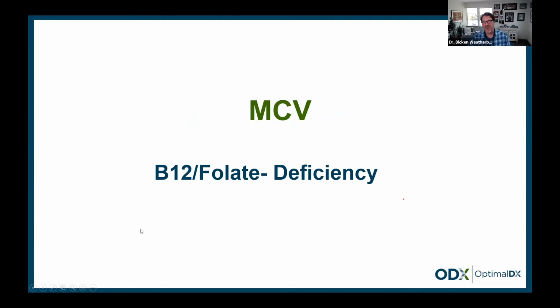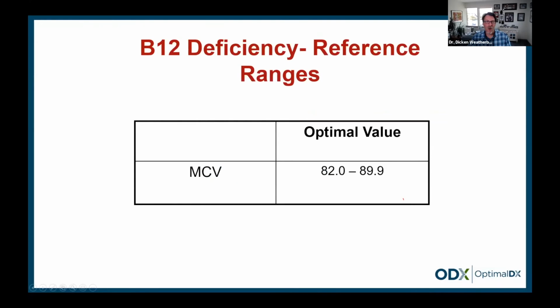Switching gears now, we're going to be looking at MCV now as a measure for B12 and folate. A low MCV, as we said, is associated with iron deficiency anemia. High MCV is associated with B12 or folate deficiency. Vitamin B12 or folate deficiency will cause, and again, I'm going to throw another term out here, megaloblastic anemia, basically large cell anemia, of which vitamin B12 is probably the most common cause. So macrocytic, megaloblastic, it's just different terms that they use.